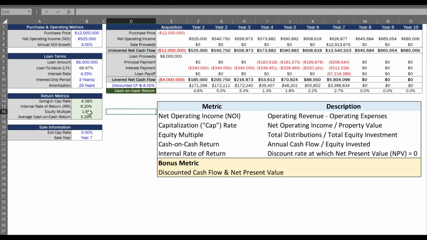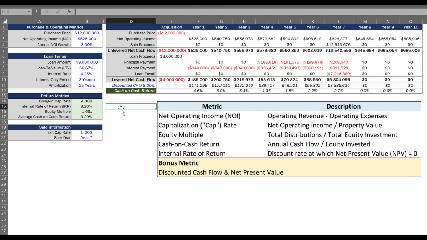So really quickly, I'll just point out that this is the equity multiple. We got a 1.65 in this example. This is how we calculated it up here. We took all of our distributions. So we put in $4 million. That's our initial investment. And these are all the cash flows that we received from that investment. So using the SUMIF function, we're able to get that we got a 1.65 equity multiple. That can also be expressed as a percent of total return, and that would be 165% total return.